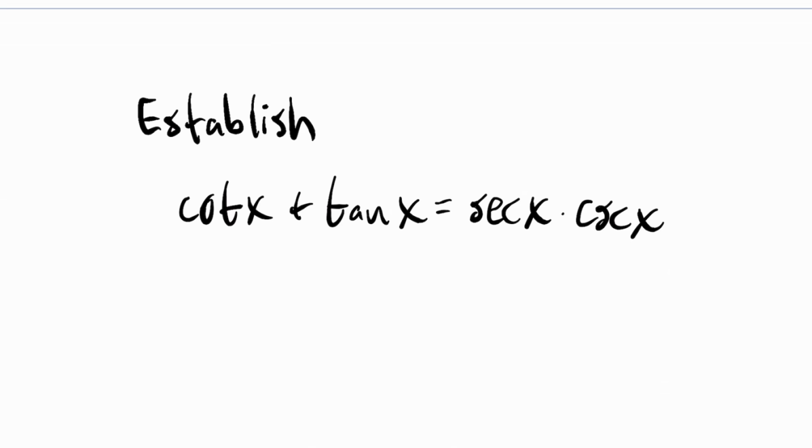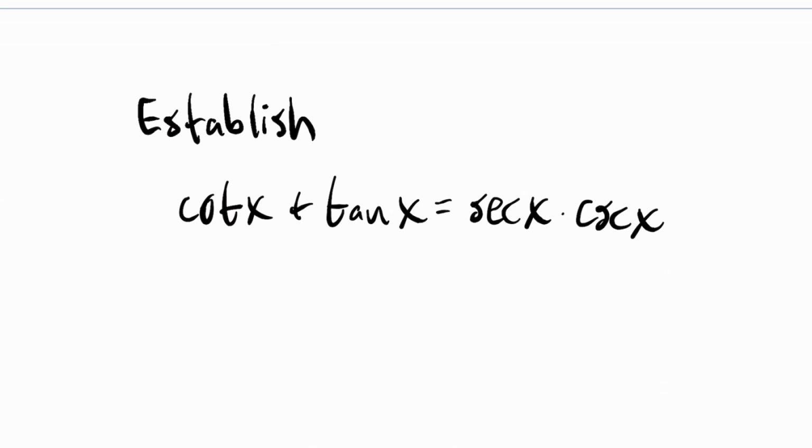Anyway, onto this example. So the alternative to that is to pick one side or the other, say, the left hand side. I might start with cotangent x plus tangent x and manipulate that using algebra and identities until I get the right hand side. Right? Through some algebra manipulations, I get secant x times cosecant x. That will mean, oh, well, this is it. I've found the thing I wanted.